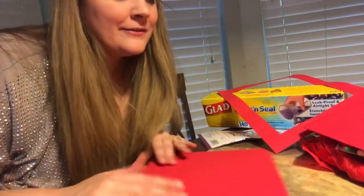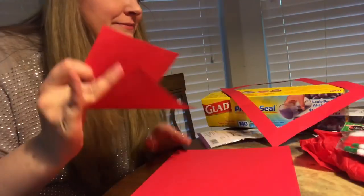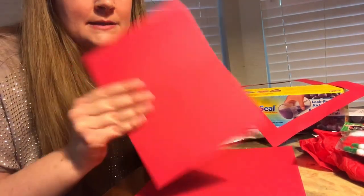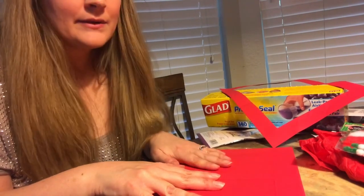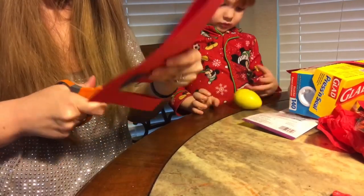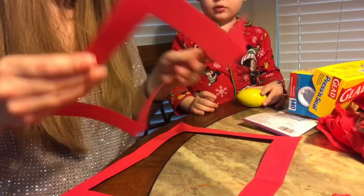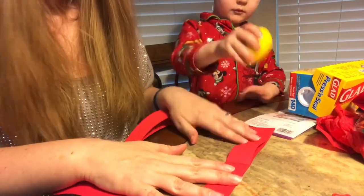Forgot that you're gonna have to have two. So I'm just gonna need to get this other piece that was already cut out, and I'm just gonna trace around it and then cut that one out also. Okay, it probably would have been a better idea just to use this as a template. No, it's gonna work out pretty good.